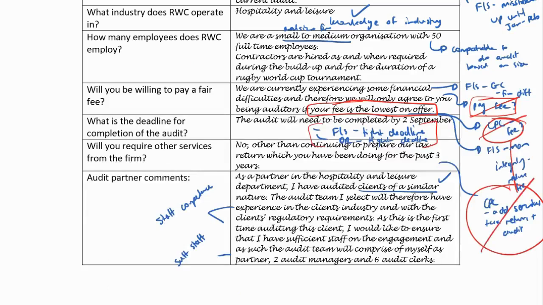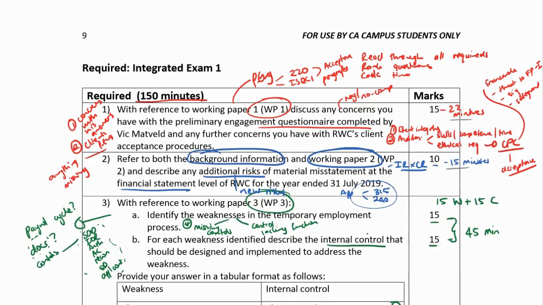So I've now discussed all the concerns I picked up in my reading time. So I go back now to my required analysis just to make sure I've discussed everything from a client's perspective now, not just the answers of the questionnaire. So I've done this, concerns with the answers. I've also gone and looked at ISQC1, and I'm comfortable that all those requirements have been met. I have discussed the client's integrity, where I could pick up that there were issues. I've discussed the auditors, where there were ethical issues. There were no issues with the skills or the competence because they had industry knowledge and industry experience. I've discussed my issues from a CPC perspective in terms of client acceptance. So, what is potentially missing?